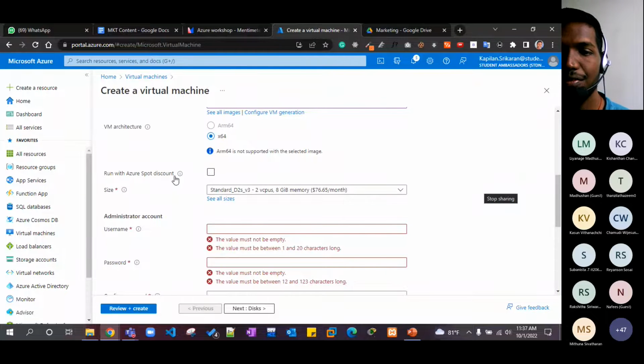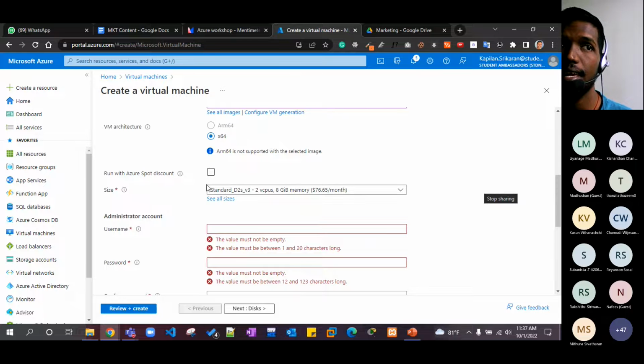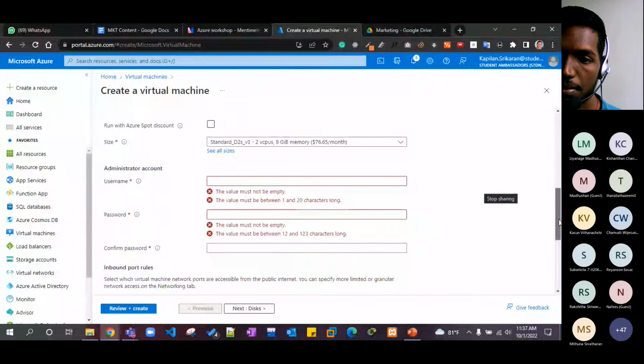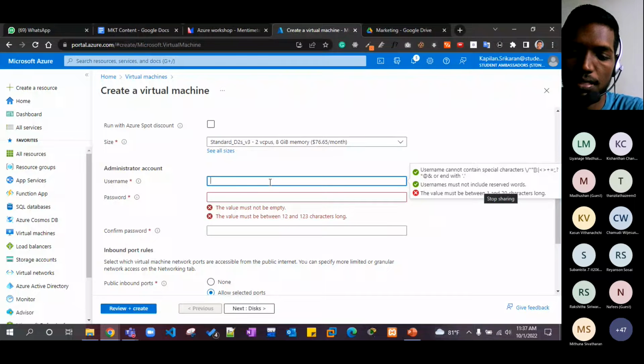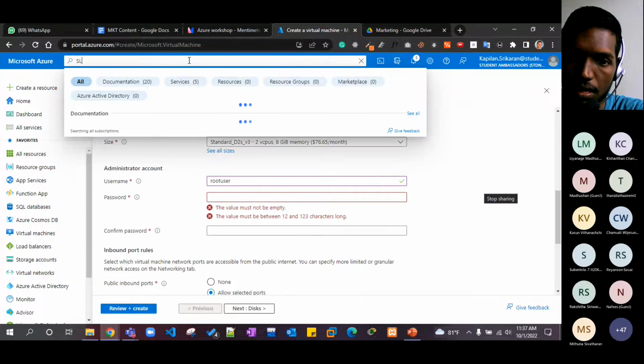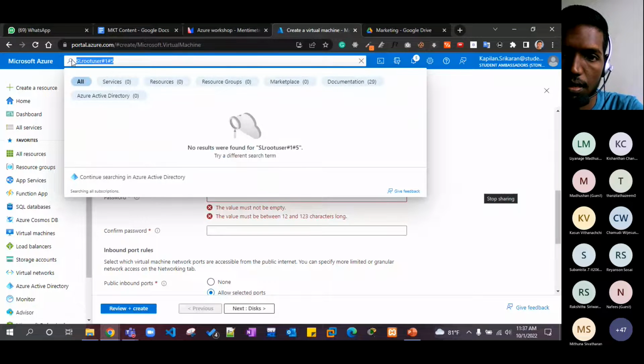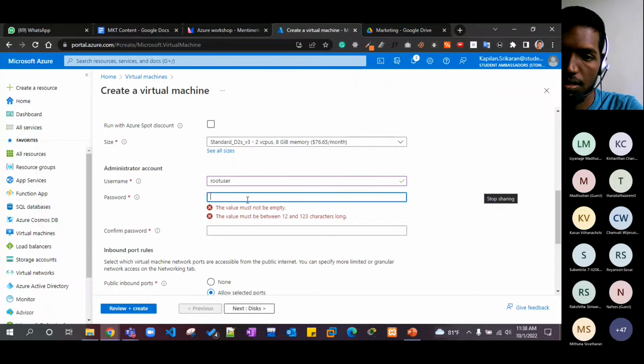Also, this is kind of a discount, the resource pooling when you are allocating part of other people's resources. I just omit that part now. And here is the username and the password of your system, right? I am putting a root user, and I create the password.